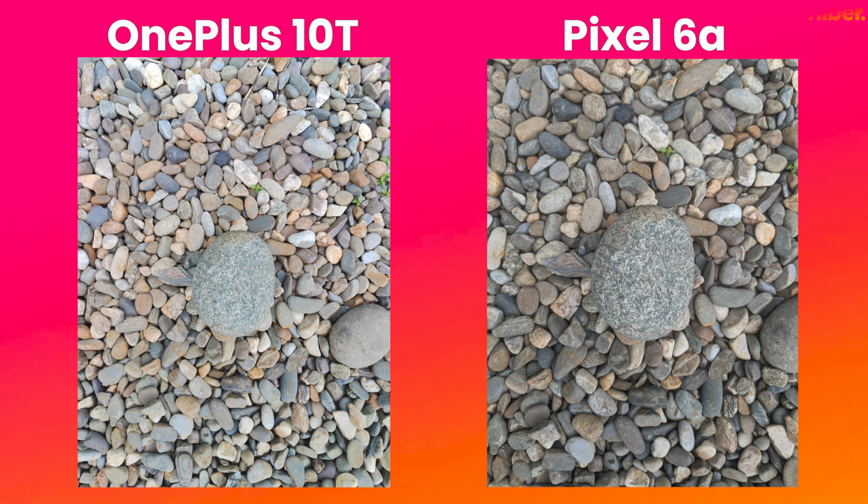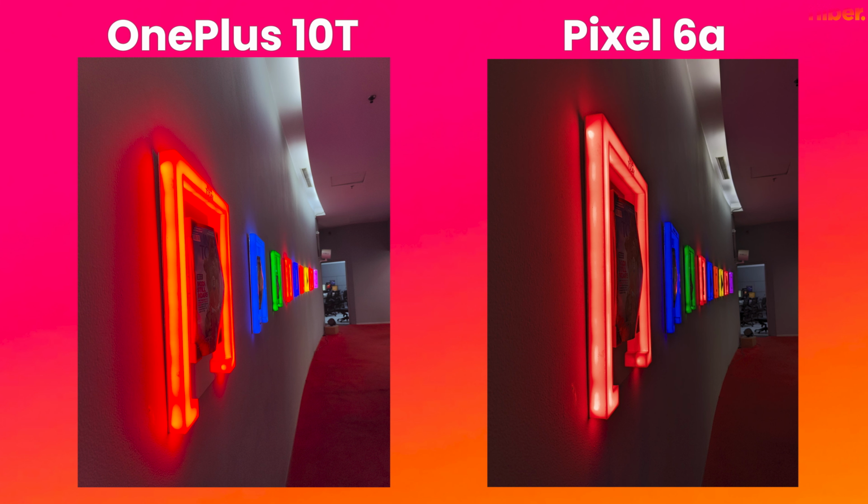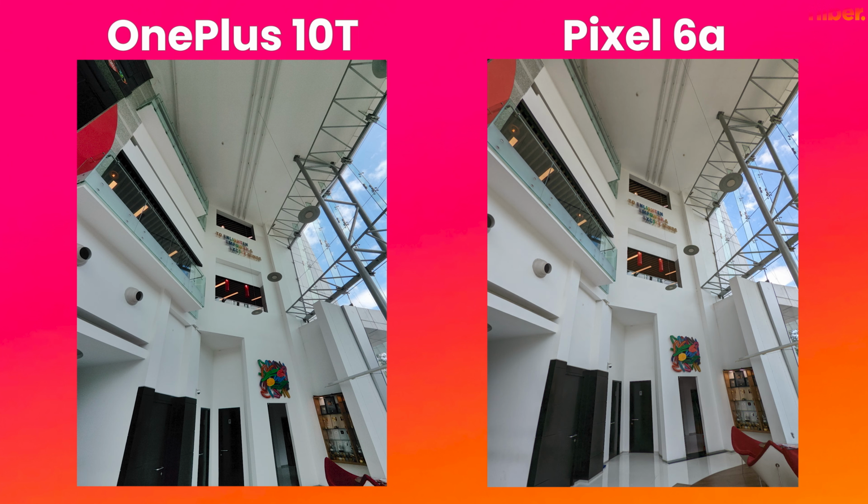So overall, if you see the primary camera on both smartphones, the photos are more or less similar, but of course the images sometimes can be inconsistent, but again, I like the photos, so should you. Now let's look at the photos in low light settings. The OnePlus 10T can capture colors, but the photo here is overexposed. Google does a good job of keeping the image cool and more pleasing to the eye. But in the right lighting conditions indoor, you can get an identical image.